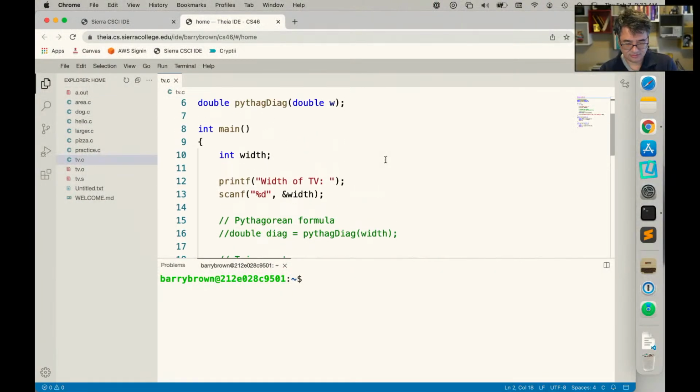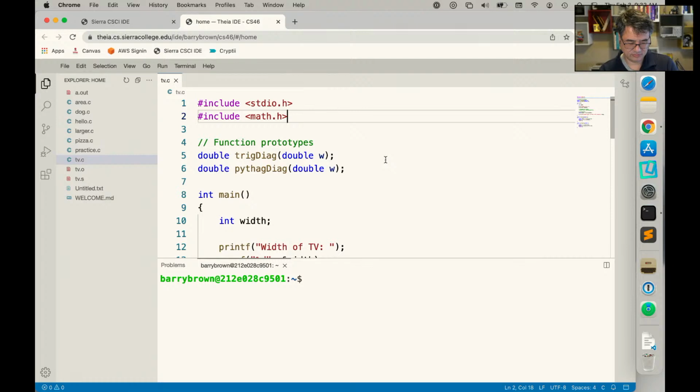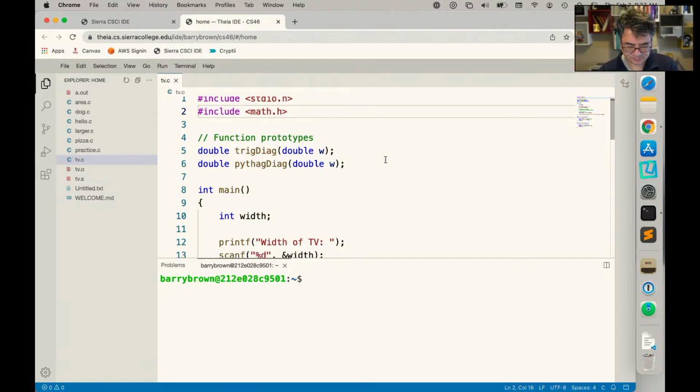Well, when we left off last time, we were writing this program, if you recall. This was about calculating the width or the diagonal of a television if you knew its width. And we did it two different ways. We did it once using the Pythagorean theorem, and also with some trig functions, cosines and tangents and so forth.